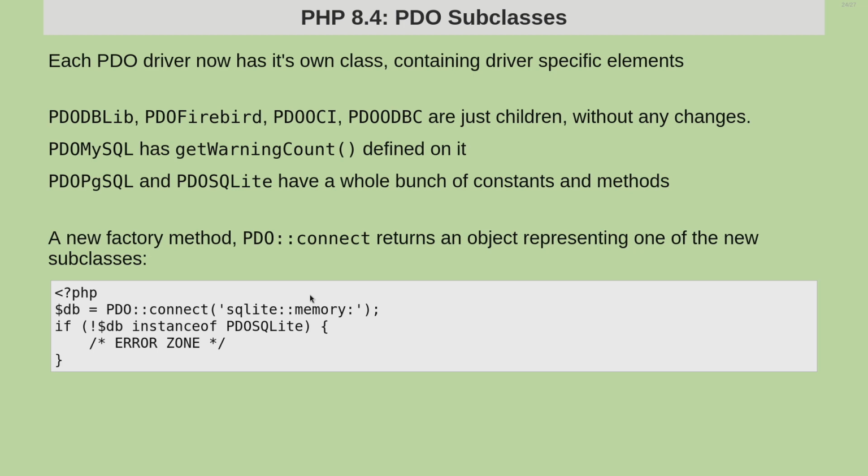So from 8.4, each of the different databases that PDO supports now has its own class name that wraps that. If you still do normal new PDO, you won't get the benefit out of that because that could break people's code. So in order to opt into this feature, you have to use PDO::connect, which is then a factory method to return a PDO object of the class that depends on which database you're connecting to. I think this is one of these nice additional features that doesn't really give a lot of benefit, but is sort of a nice cleanup. It makes PHP's APIs themselves cleaner.